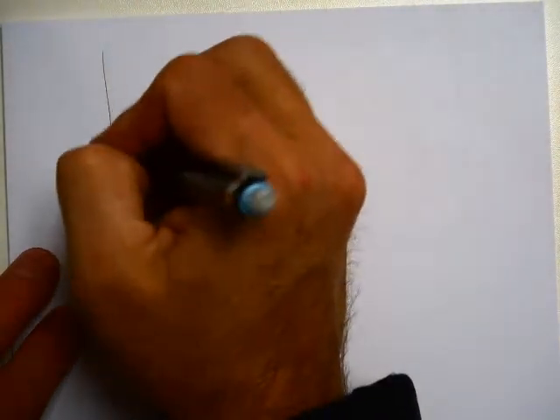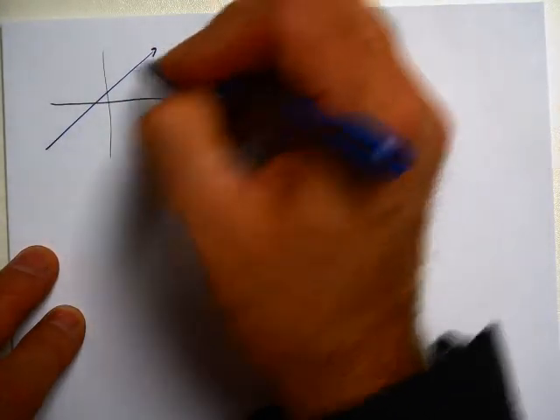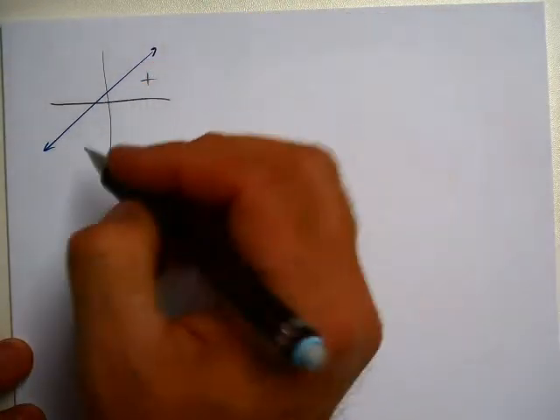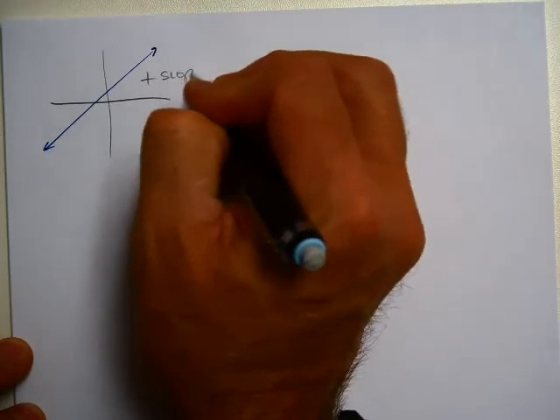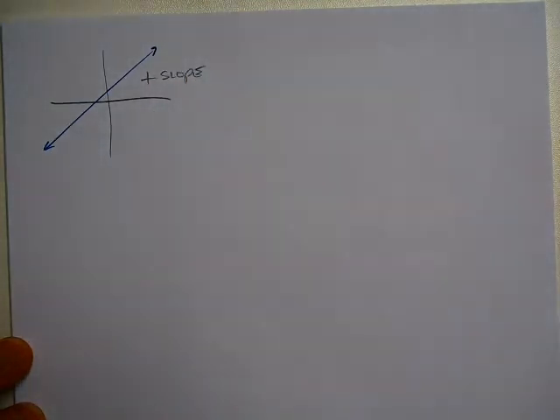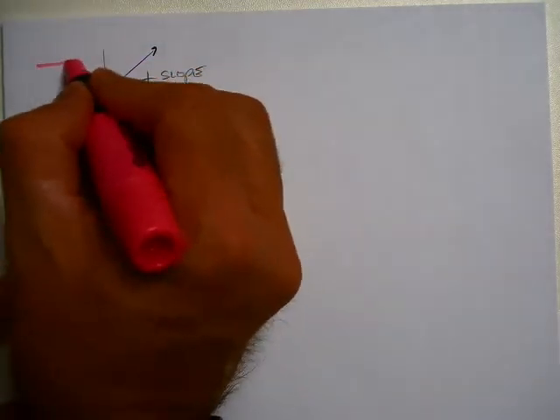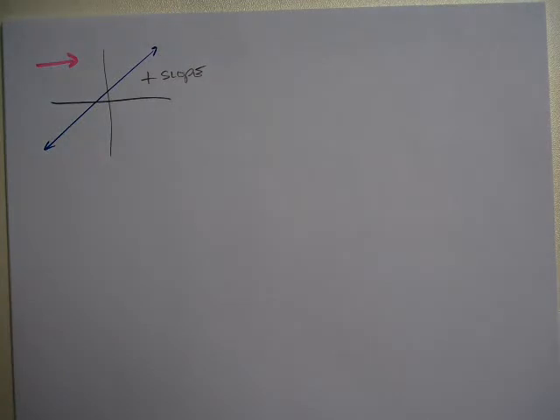If I draw a graph and I put a line in like this, is the slope positive or negative? Why? Positive, I agree. Going up to the right, exactly. So this is a positive slope, because it's going up to the right. How we read slope is this. We read it just like we read pages in a book, from left to right.